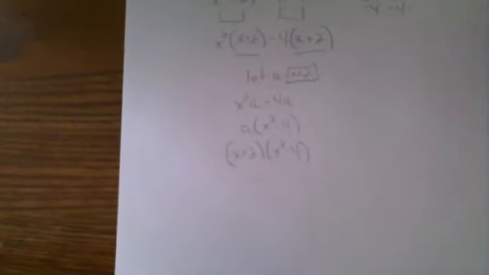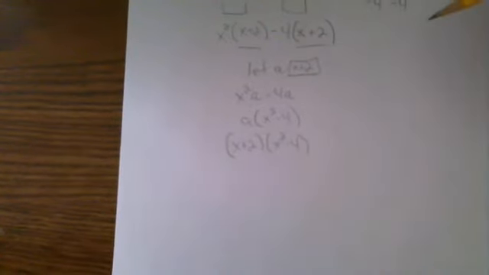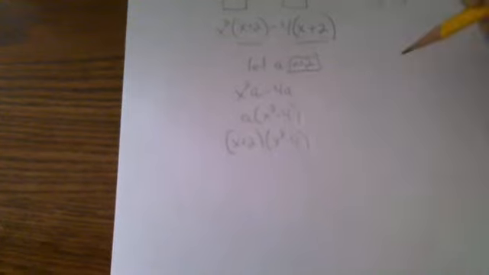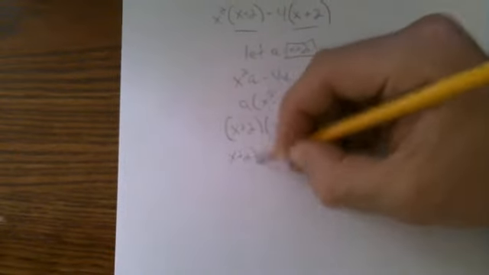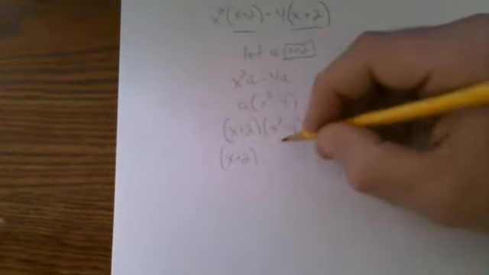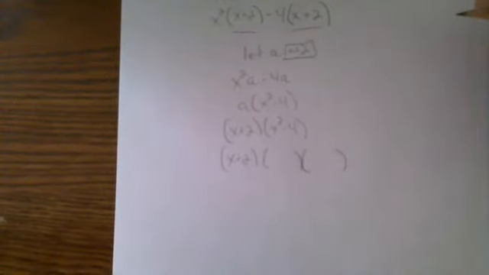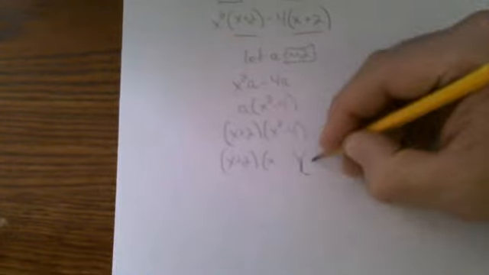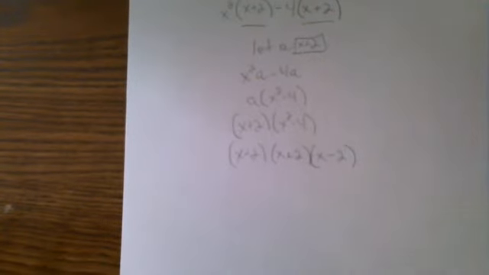Now, yesterday we were done factoring because we would have had x squared plus 4. Today we have x squared minus 4, which can continue to be factored. This is the difference of two squares, so we're not done yet. Although we yielded an equivalent expression, this is not completely factored. So let's bring down this x plus 2 because this is already completely factored. But this is the difference of two squares, so I'll set up two sets of parentheses. Take the square root of the first term, take the square root of the next term, make one a plus, make one a minus. Now this is factored completely.